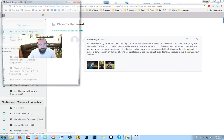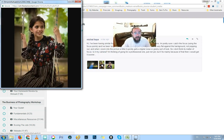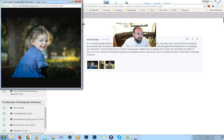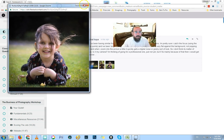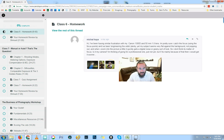Okay, firstly, these pictures are amazing. Absolutely. This is basically as good as it gets in camera. Fantastic. I think you've at least added something in Lightroom. I'm pretty sure you did. This is about as good as it's going to get with your camera. You're doing everything right. This shot is fantastic. Excellent, excellent shot. It seems to me that you're doing everything right in camera.